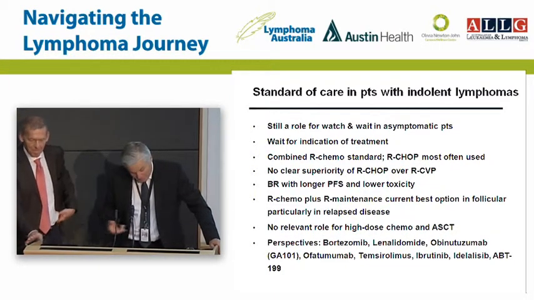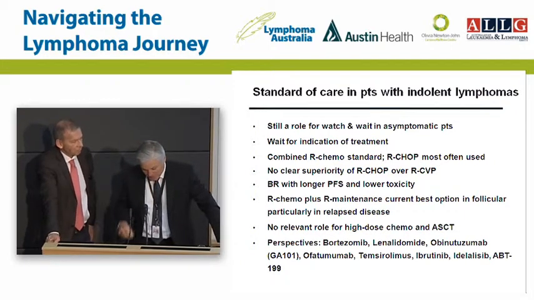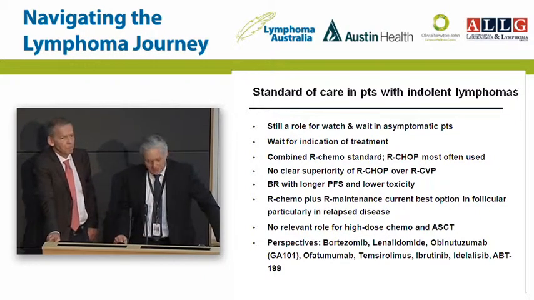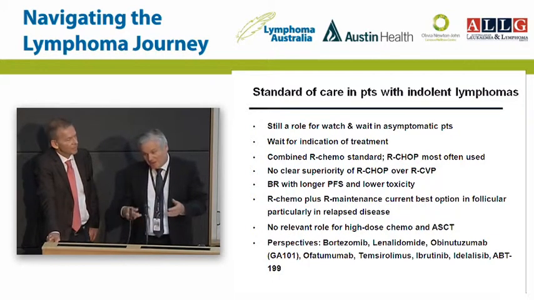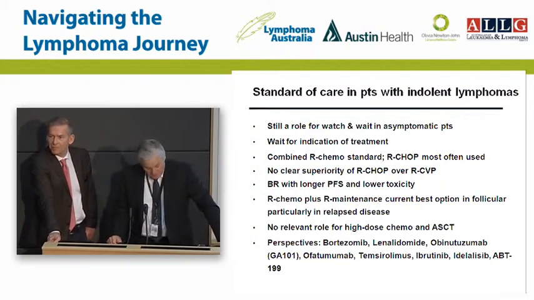The second thing I'll say is, I know you showed a slide suggesting from the Austrian group that giving maintenance rituximab may be of benefit in some patients with large cell lymphoma after they've achieved remission. In Australia, that's not approved. So we can get 8 cycles of rituximab for patients with newly diagnosed large cell lymphoma, and that's it. So often in Australia, we give 6 cycles of chemotherapy, and then in selected patients we may give the other 2, up to 8, at the end of their treatment. But we can't use maintenance at the moment.